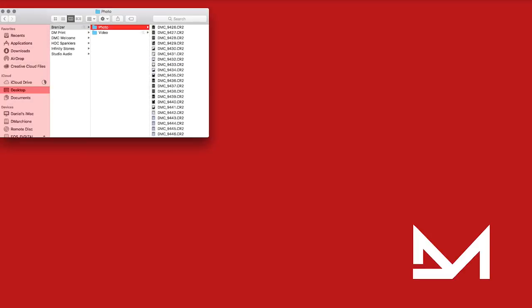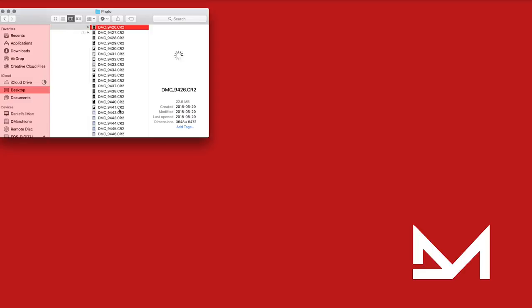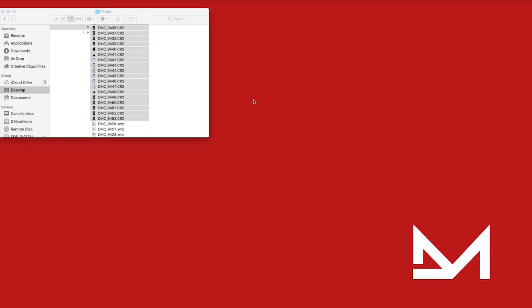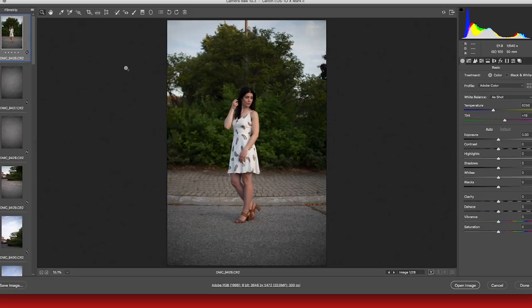All right, once you've taken all your pictures and you're happy with them, what you're gonna do is open them up on your computer and select all the pictures that are involved in the panoramic shot. Right click and open with Adobe Photoshop. Now, if you took the pictures raw, they're gonna open in Camera Raw. And if that's the case, you just click one of the images on the side here, Command or Control A to select all, and click Open Images.